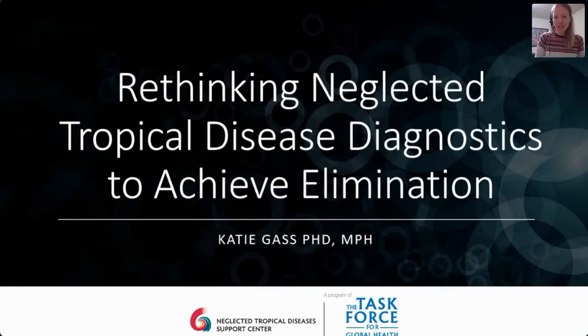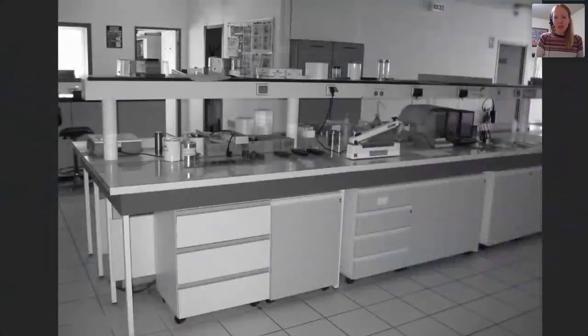I'm going to be talking about the need to rethink neglected tropical disease diagnostics if we want to achieve elimination. When it comes to the preventative chemotherapy treated NTDs, the diagnostic tools that have served us well for mapping and monitoring the great progress of the past decade are unfortunately insufficient to take these global programs through the finish line of elimination.